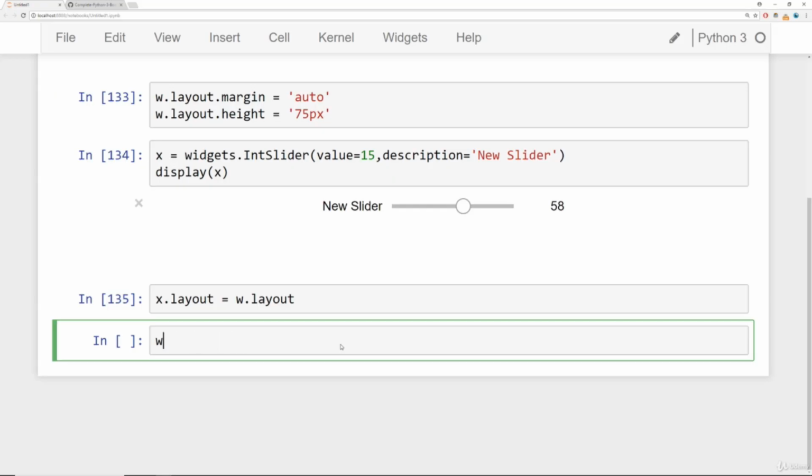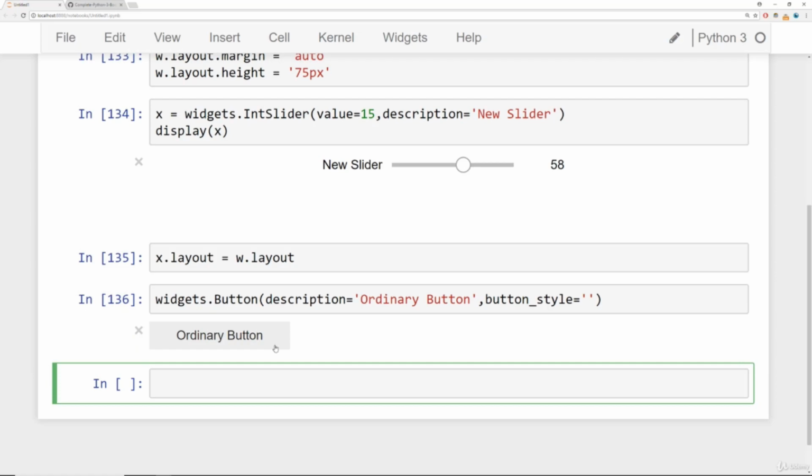Oops, let's make sure I spell widgets right. Widgets.Button. And then I will pass in a description here. We'll say ordinary button. And then we can say the button style is equal to an empty string. So if I just do that and run that, I have this ordinary button.